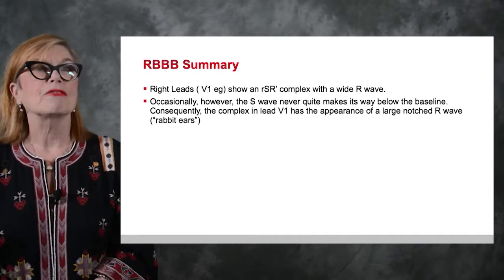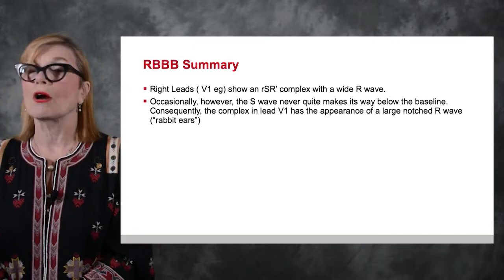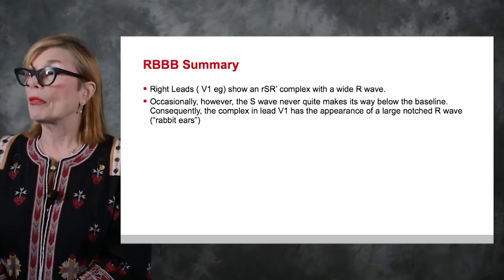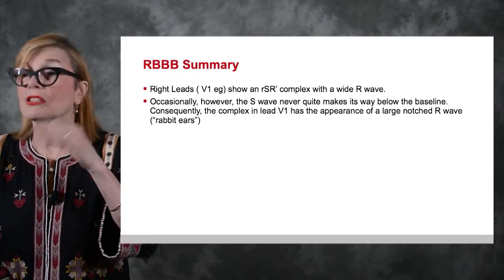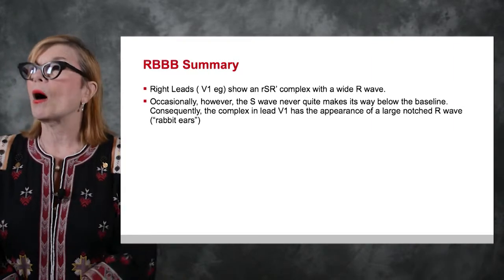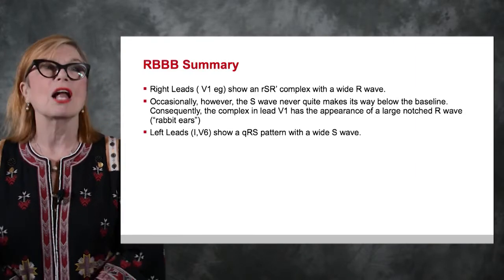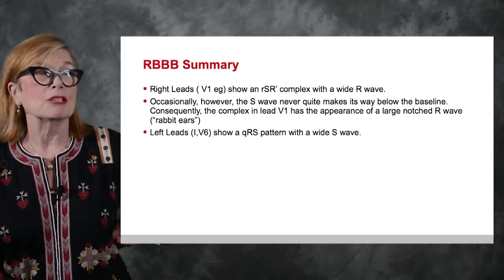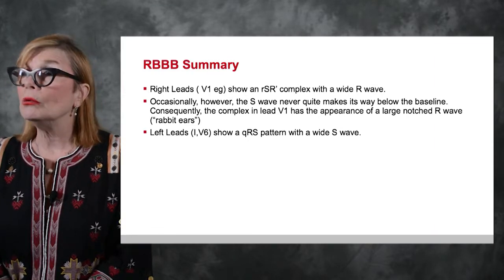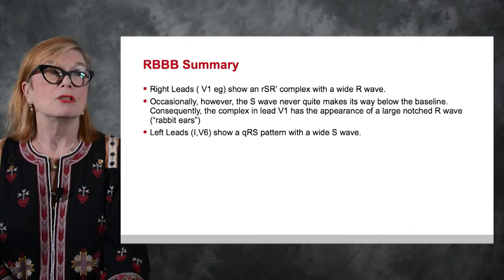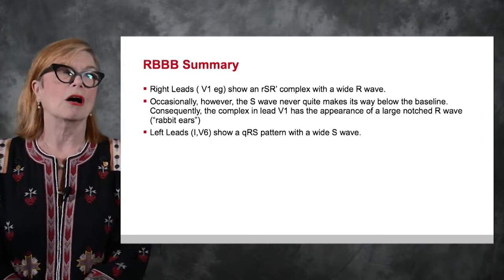Okay, so the summary for right bundle branch block, what we want to remind ourselves, right leads, especially V1, show an RSR complex with a very wide R wave taking greater than 0.12 seconds. Sometimes the S wave is just a notch. It doesn't even get to the baseline. And that's why sometimes we call that right rabbit ears. But lots of times that doesn't happen and it does not always occur. The left-sided leads, that means your lead 2 or your V6 lead and your lead 1, will show a Q, small r, and a deep S wave. So turned upside down or in the mirror image, it's exactly the opposite of what you saw in V1.